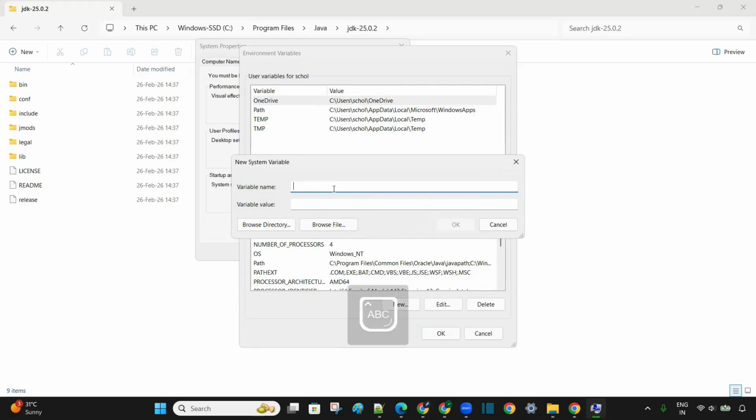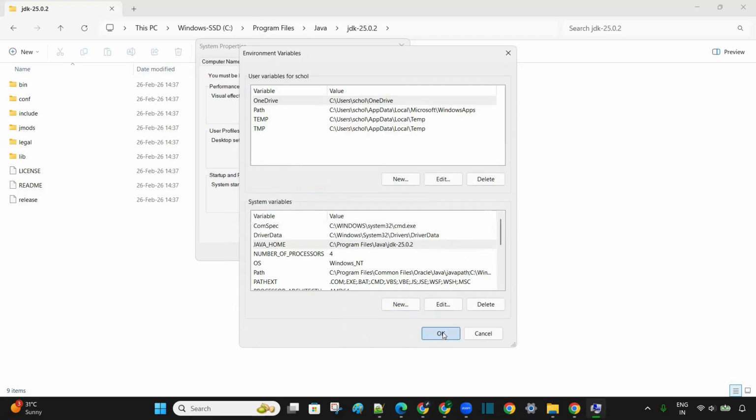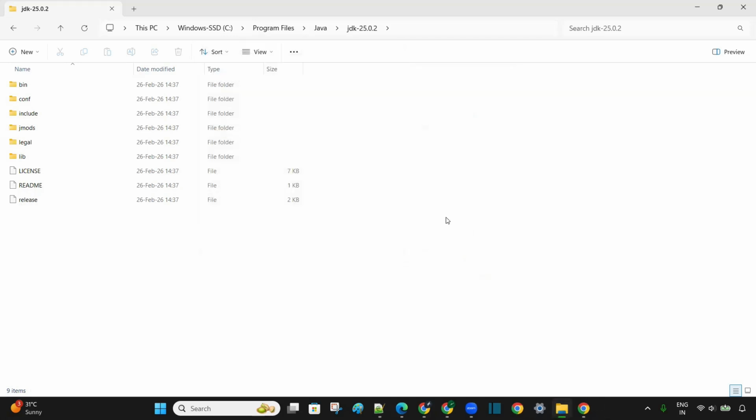So give the variable name as JAVA_HOME and give the variable value the path that we had copied. So press Ctrl V to paste it. Now click on OK. Click OK and click OK again. So now we have set the variable Java home.